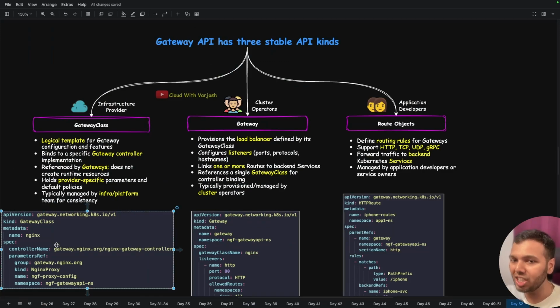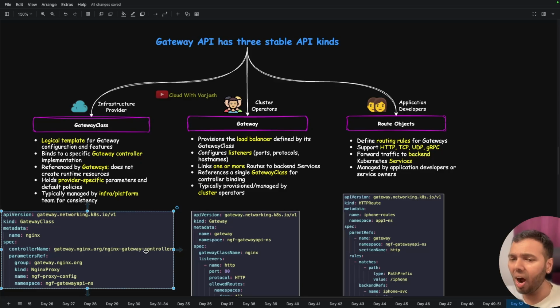What you see here is we have a controller name. What we are saying is this gateway class is looked after by a specific controller. What that controller is, where that controller is, we will see in the next diagram.